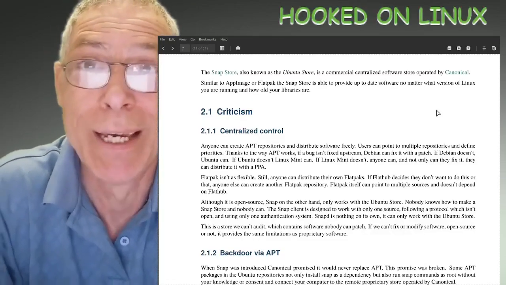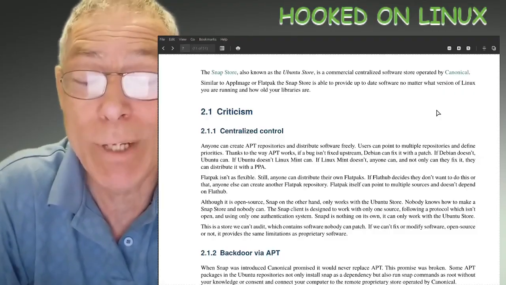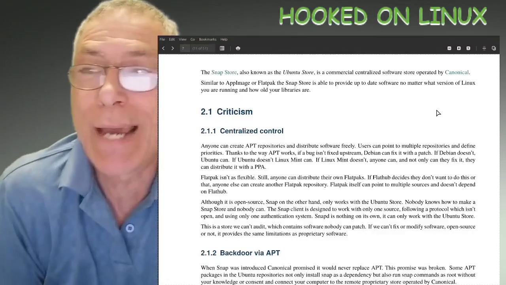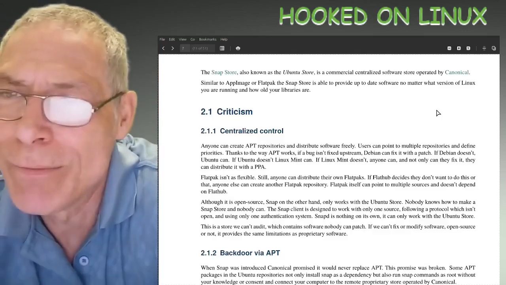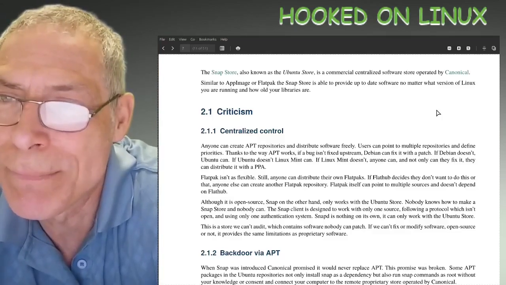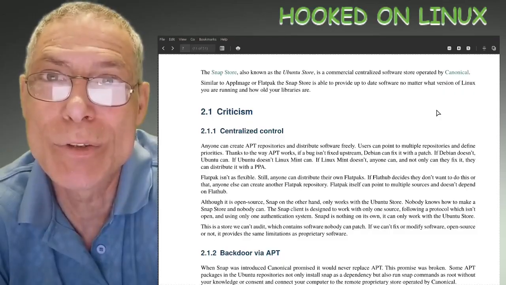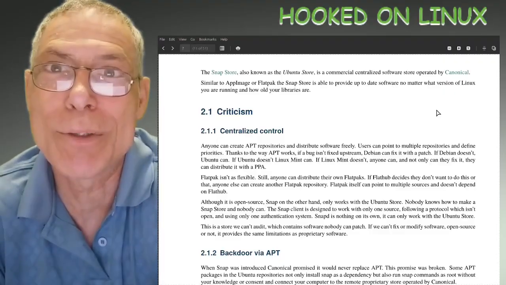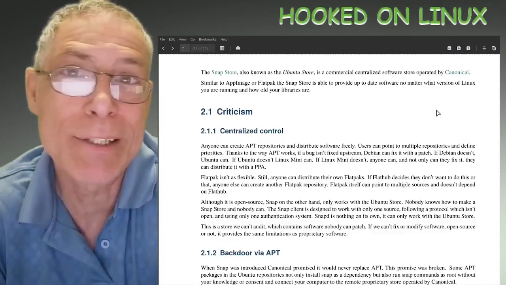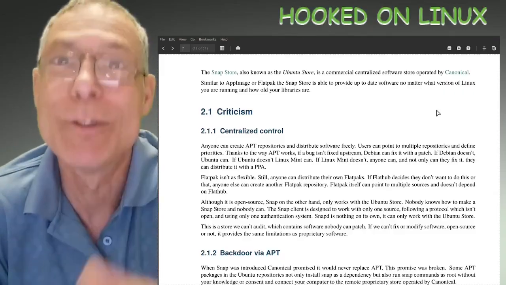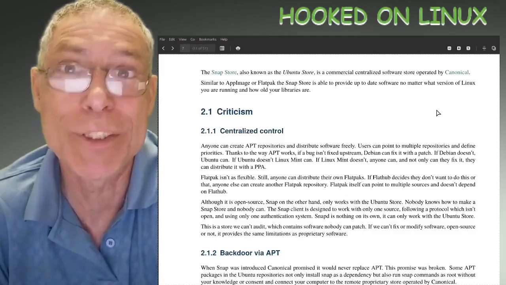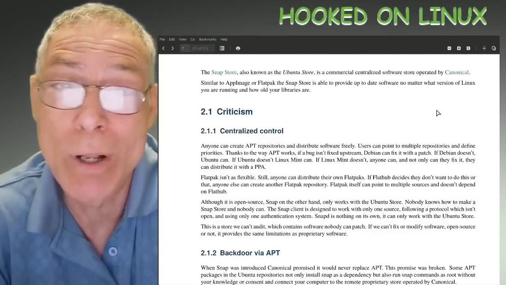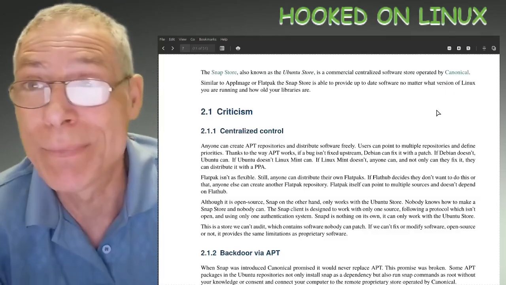What's an APT, you ask? An APT, I'm going to have to define it for you because the writers of the manual don't. It's an acronym for, what does it say here? Advanced Package Tool. So an advanced package tool is an installer, for lack of a better term. Anybody can create an installation type system. So Snap is an installation system. AppImages is one, and Flatpak is another. All these different kinds of things. So anybody can create these.